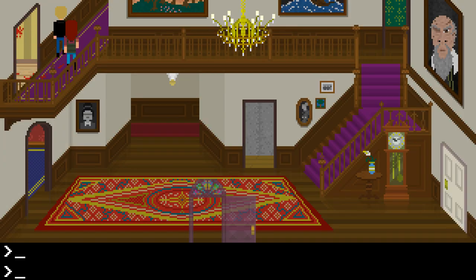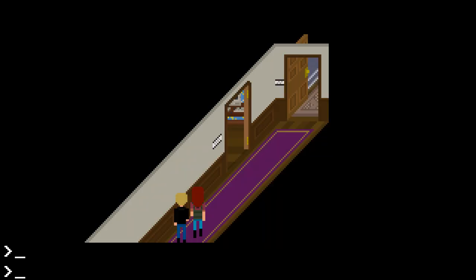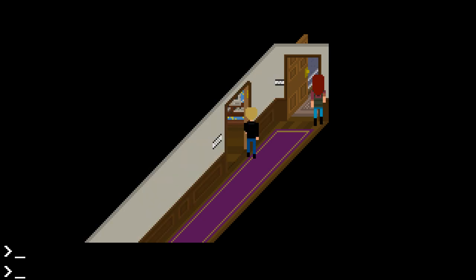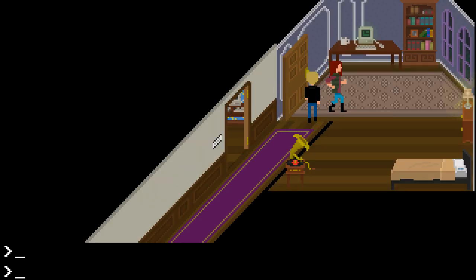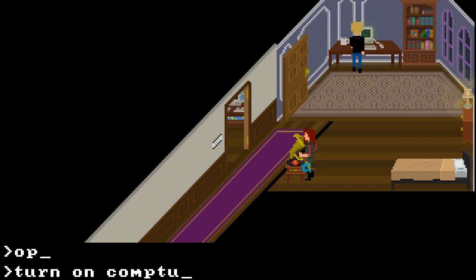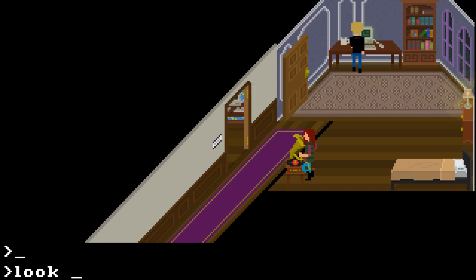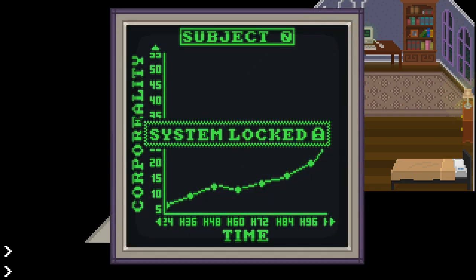Oh, wait. I could go get the knife now since we opened the front door. Oh, yes, we can. That might be good. We got to wiggle through these. Okay, wait. What was in here? Oh, that guy, and get the hell out. Yeah, that guy's going to get us. I'm going to turn on computer. Computer. It's already on. Look, computer. We got to search the computer first.